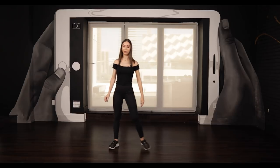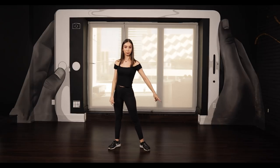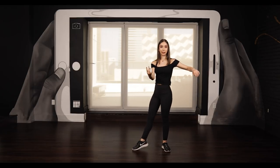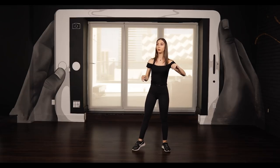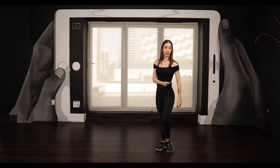So, let's go from here, and two, three, leg slides out on the ground. I bring it in, I push down, I continue my eight, and I step. Okay, now make sure when you're doing your eights, you don't leave it kind of hanging. You want to finish it fully and then continue on to switching and switching.